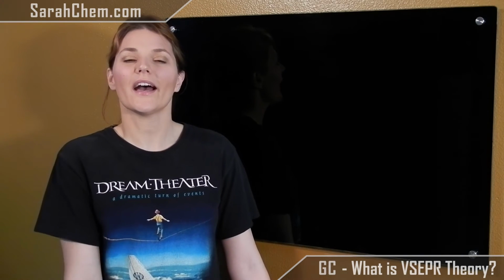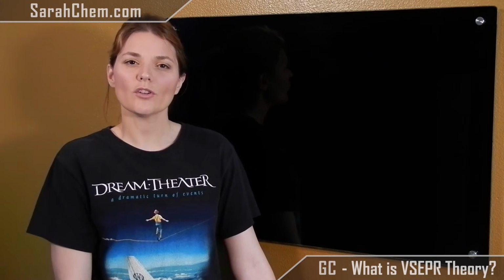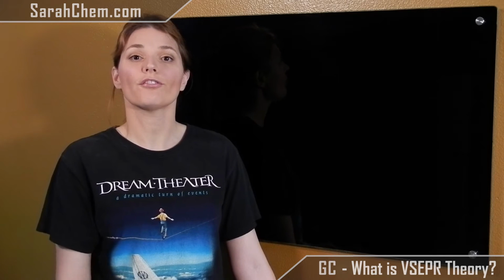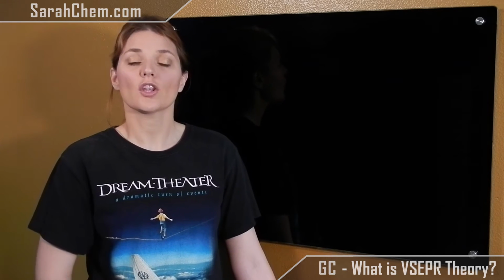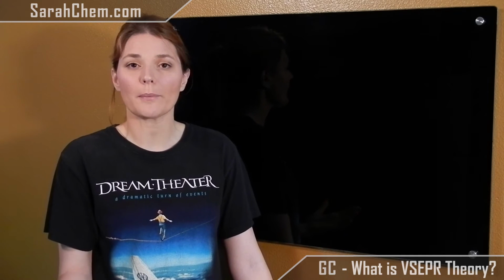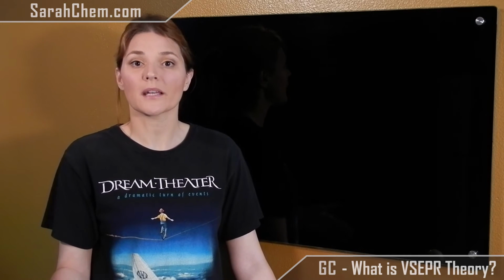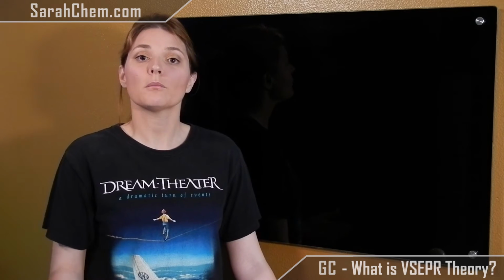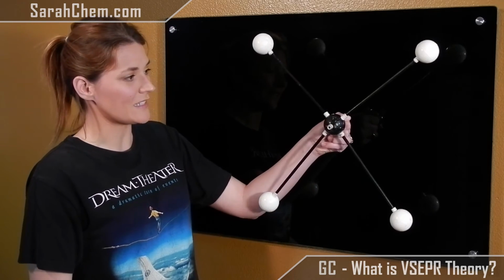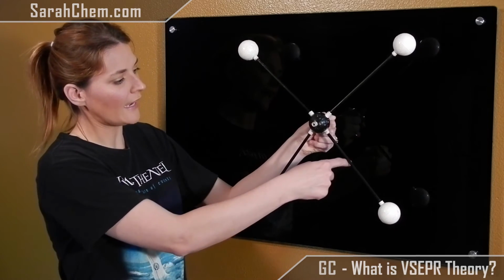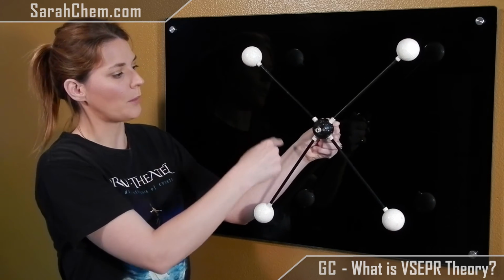Okay, so let's take a look at another example. So now I want you guys to picture a central atom with four other atoms attached to it. And using VSEPR theory, I'd like you to think about a way that you could maximize the distance between your atoms and minimize the repulsion. Now, for most people, the shape that comes to mind is this one right here, where you have a 90-degree angle separating all of those bonds.